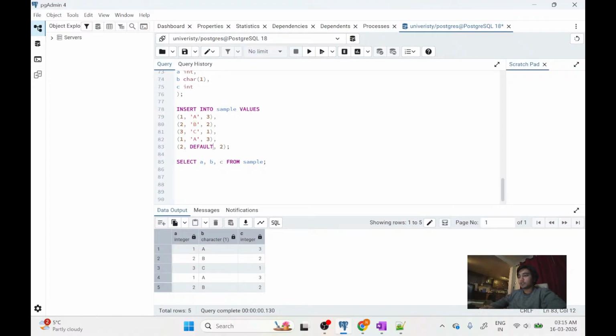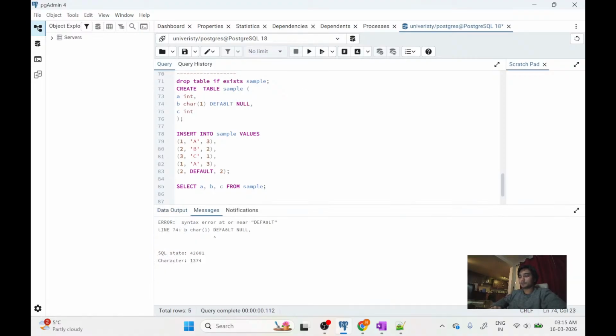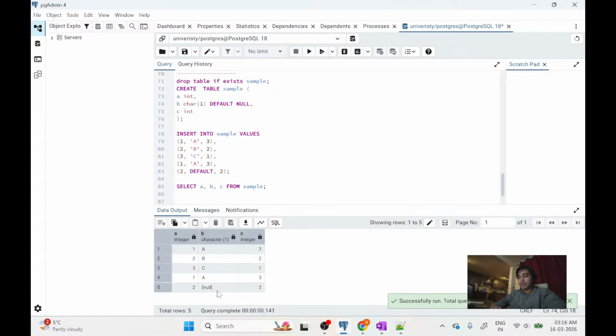Now what I want is, rather than this one, I want to put it here as NULL. And I told you before, if you don't put it here, the default will always be NULL. It always works like this.